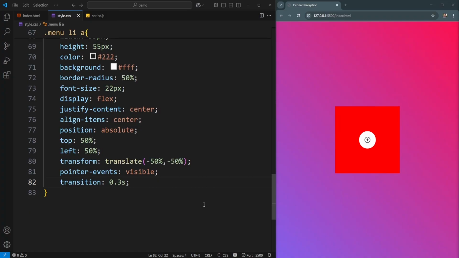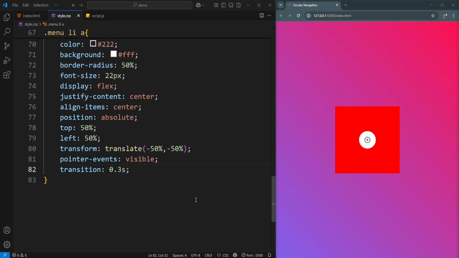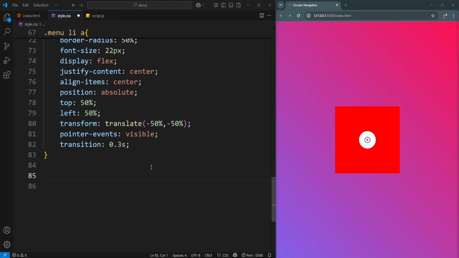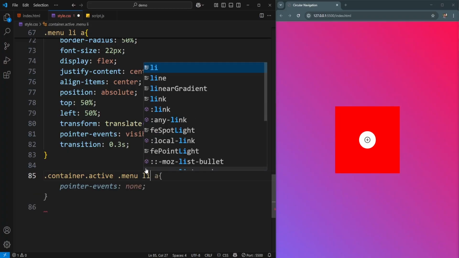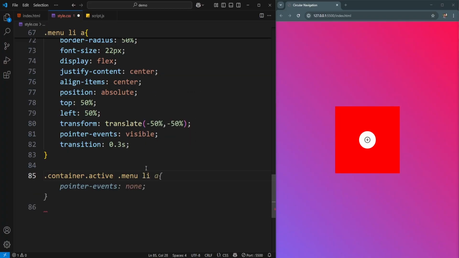Now, for that, we need to target all the li tags when they have the active class. For that, I'm going to type .container.active, space, I want to target the menu. From the menu, I want to target all the li tags, and from the li tag, I want to target the anchor tag.